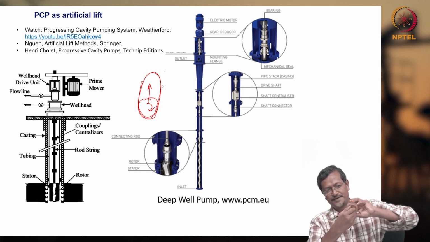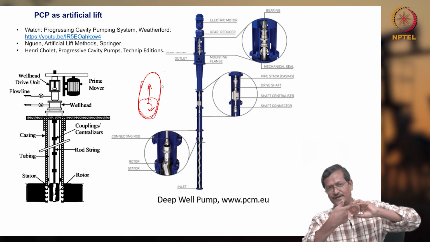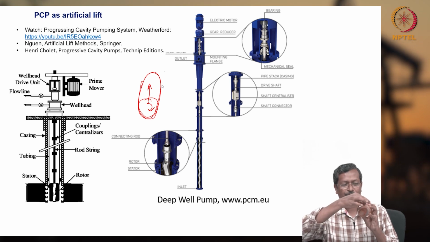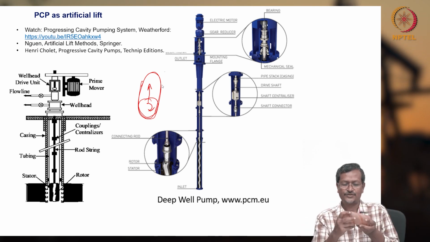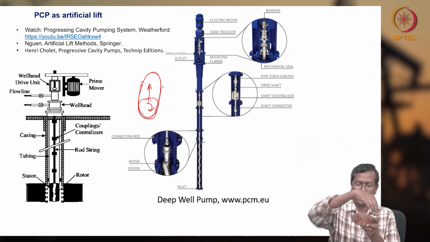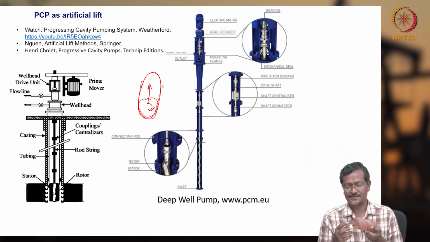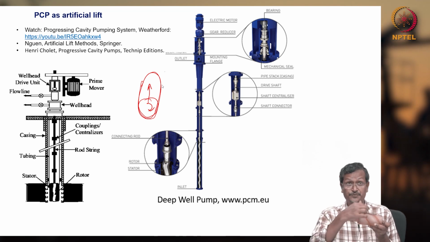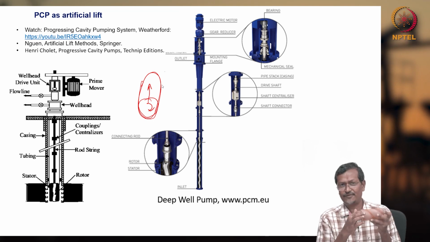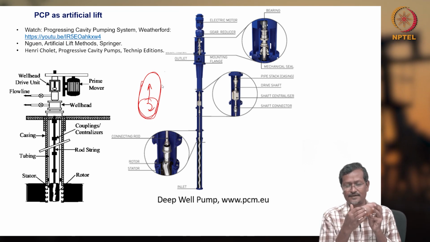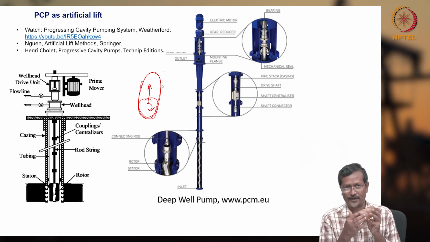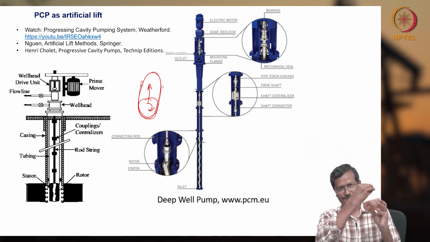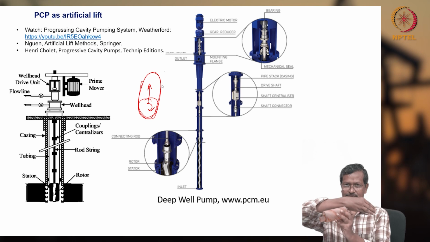Slowly my finger is not going, but if I move further, now my finger is going. That means this gap is created, the gap is going like this, ending here, and again another gap will be there. So this small gap is moving, this cavity is moving. That's why it is a progressive cavity, the cavity is progressing. Now you take any fluid, water, grease, toothpaste, heavy oil, Canadian oil sand, anything you put there and move it, this cavity will be moving. The cavity will be rotating like this and moving.